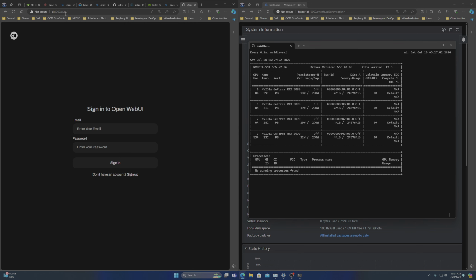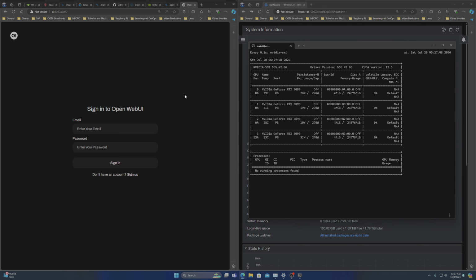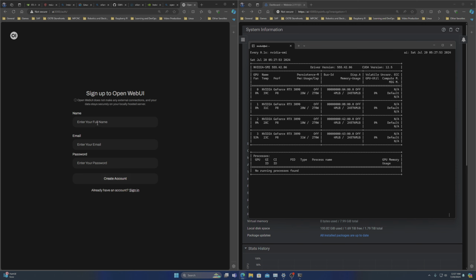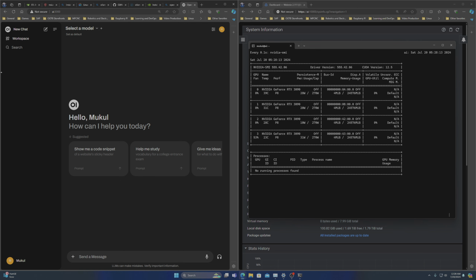I do not have an account yet. So this is running from the OpenWebUI that we just ran in our Docker, right? We are running that, and it's asking us to first create an account. Our very first account needs to be very carefully created because this will be your system account.